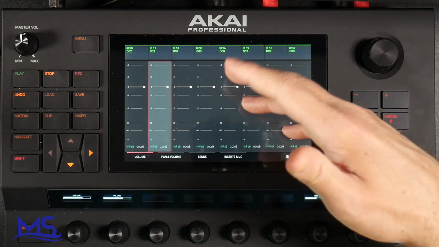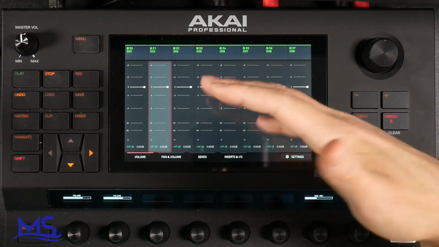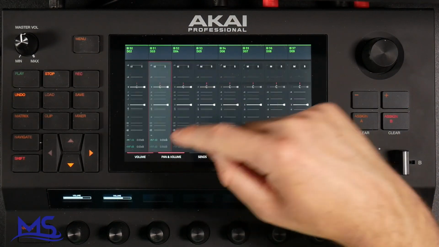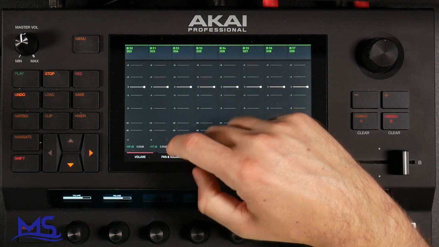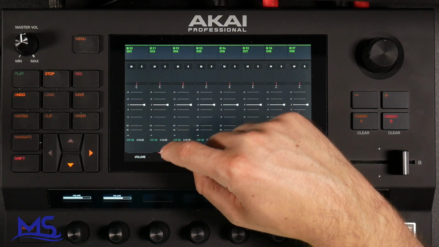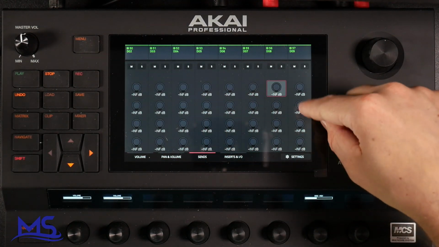But pretty much other than that, the touch screen is fine. It does take a little getting used to, just like touching it correctly. If you don't touch it correctly, you think that you're touching it, you're not really touching it, which I'm not having that issue now.